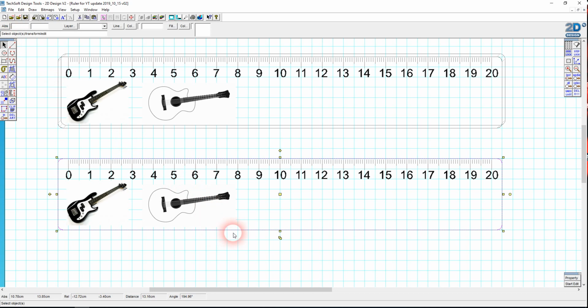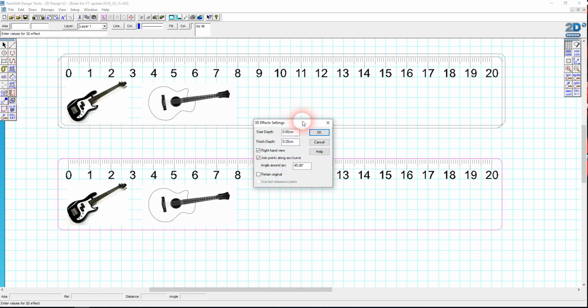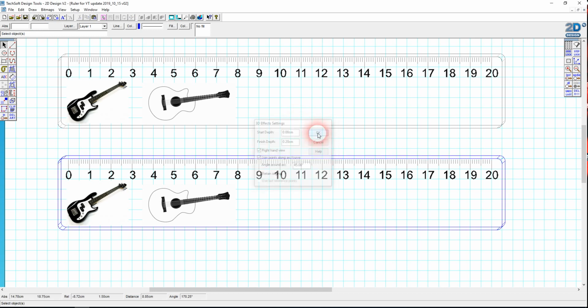And I think what I'll do here as well is keep it in blue while it extrudes, and then I'll take it back into gray. But normally I would do this in gray. Okay, so now with this blue outline selected, I'm going to go back to my oblique 3D effect. Again, same settings as I had before. Click on OK, and there's my 3D effect.